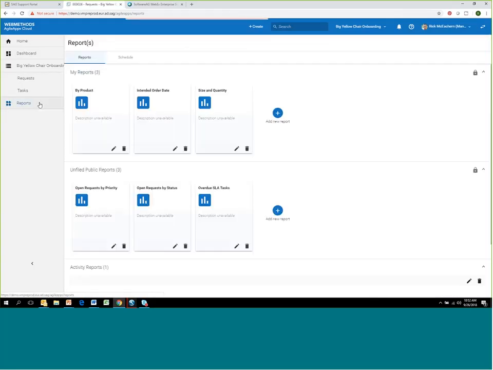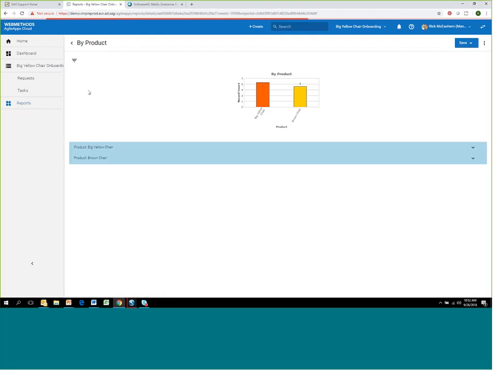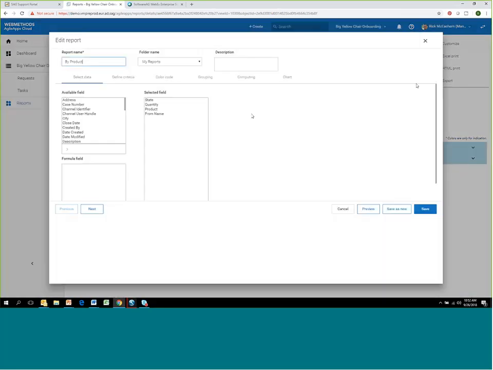Next feature I want to touch on is just reports and dashboards. And so being able to create reports on the fly is extremely important. Being able to customize those as you go, very important, so that you can make better decisions and see the information in the way that's useful to the account exec. So here I'm looking at my different orders by product. I'm going to go ahead and customize this report.